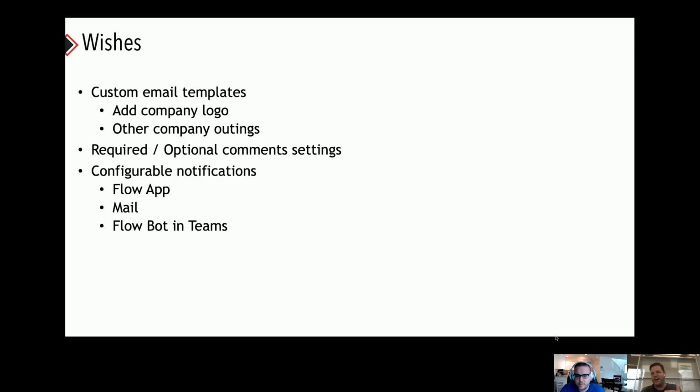Gotcha. So what I actually did in the last flow, and I'm going to show you later how that works, but I don't want to configure that by hand. I just want to have one action, start an approval, and then select whatever I want. And I think we're getting closer to there, with us making the adaptive cards and having all the pieces in place now, where you can build this yourself. It's only a few more steps for us to stitch it together and make it a native experience.